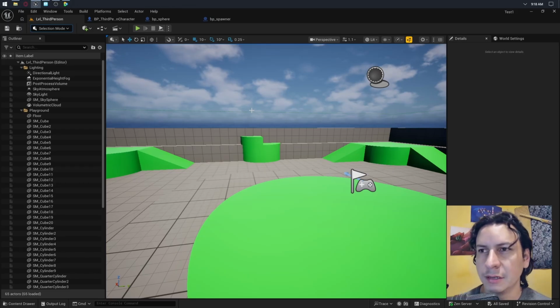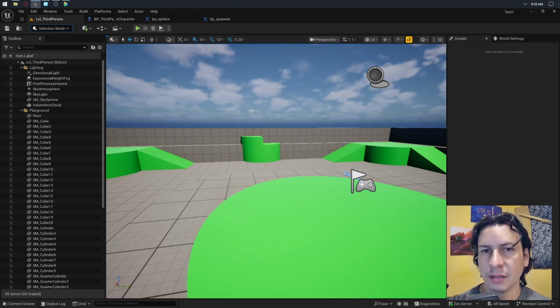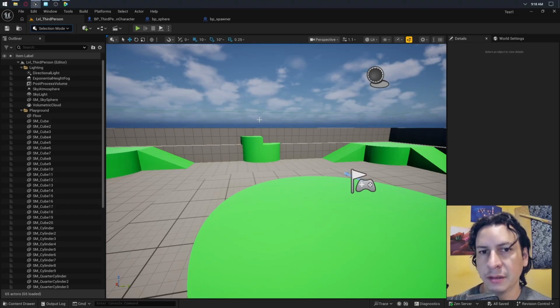Great, so now we just need two more actors. One is going to be the exit door, and the second actor is going to be some type of hazard. So I want to create a spike, and this spike is going to be falling like it's lava raining on the player. So if the player touches the spike, the sphere that we have is going to fall into the ground. Now let's create those.